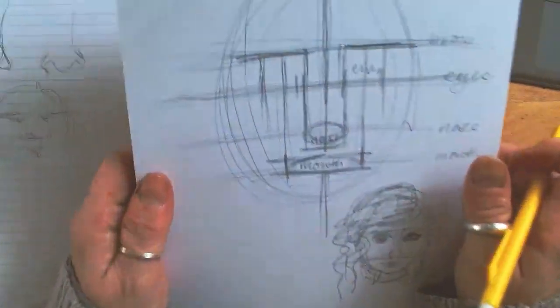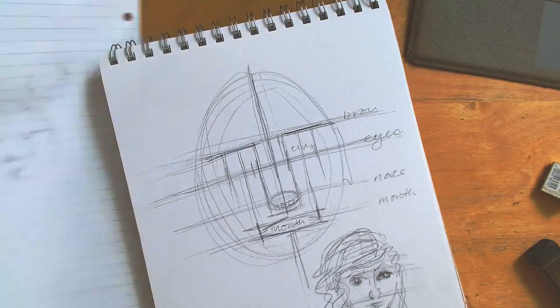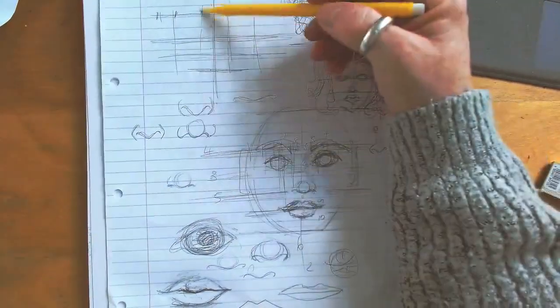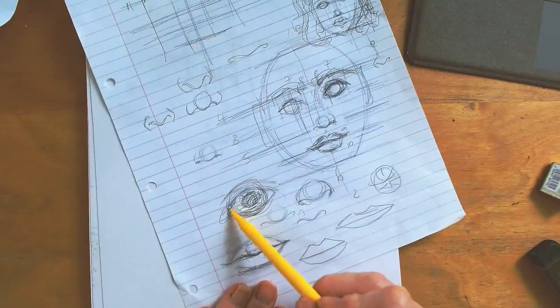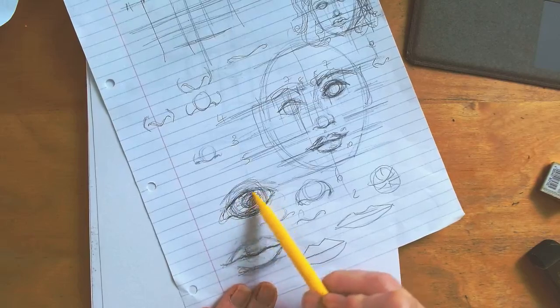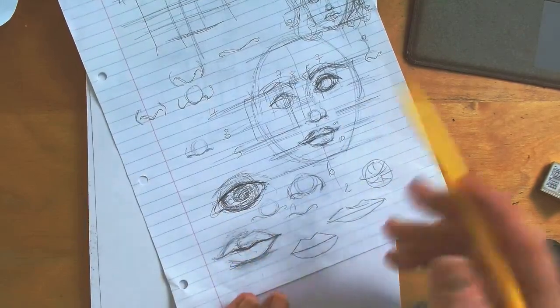It's not a brilliant drawing, I must admit, but I do have to practice. But like everything, that's what it's about. But there are little tips and tricks on there that'll help you. It's all about positioning, and once you get that right, I will practice, because I've just realized how lacking I am in some of my drawing, especially with the eyes, especially with the noses.